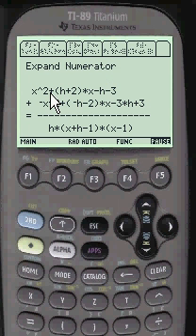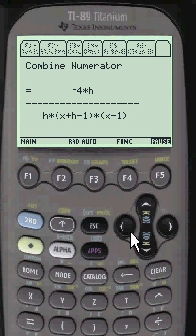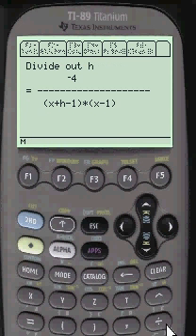We expand the numerator. You have to know how to do the (x plus h) squared and (x plus h) cubed. Well, not (x plus h) cubed in this situation, but I mean when it happens. On my other videos I've shown you how to do that. You have the common denominator here. Write this all in your paper. And you combine the numerator, it turns out to be minus 4h. Okay. We got an h here, so we're going to divide that out. We divide out the h, and we have minus 4 over the denominator here, which is the common denominator now.